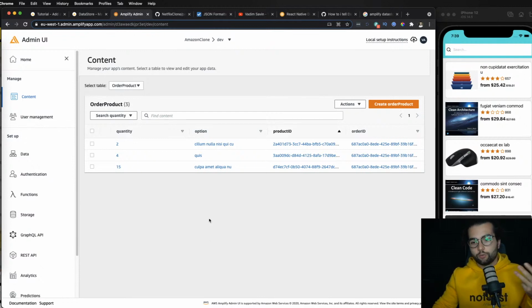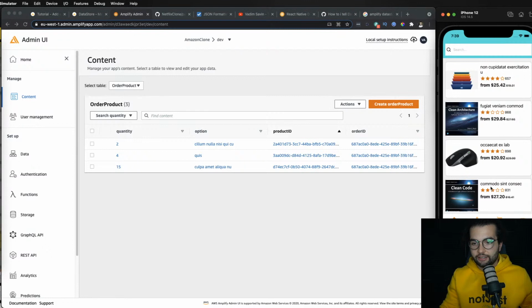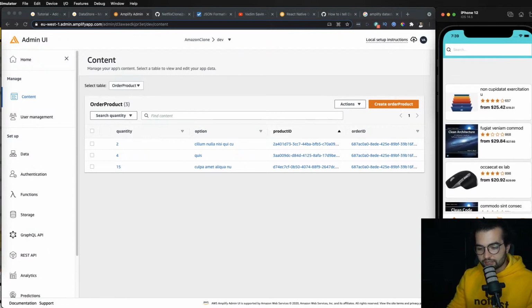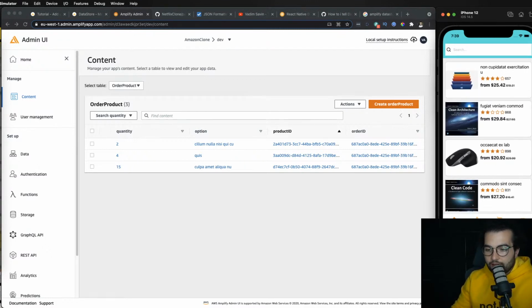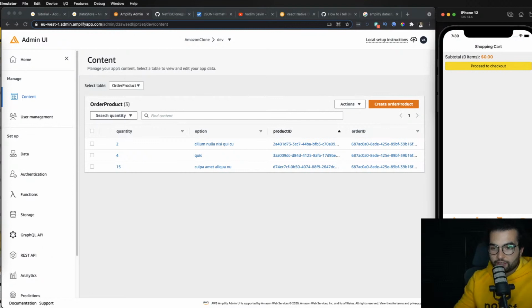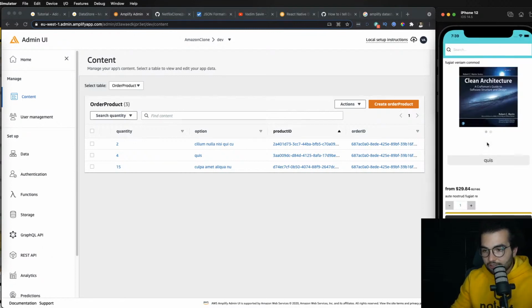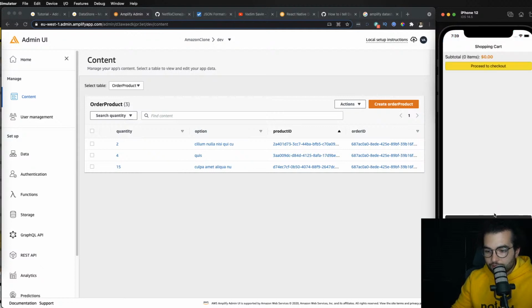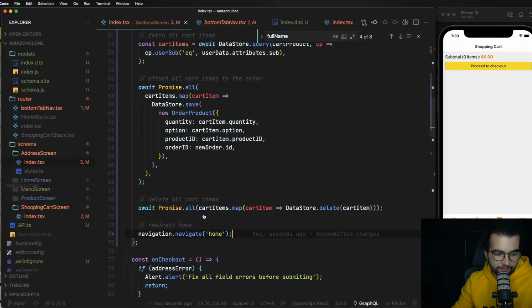Yeah, we fetch all the data in this screen from the server. Then in the cart, we fetch it again based on everything that we add here in the cart. So add to cart. It doesn't update automatically. We can actually do these automatic updates.